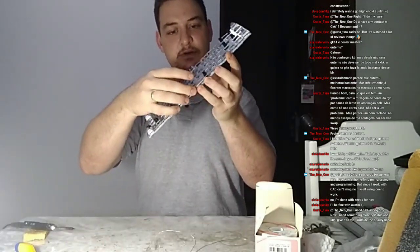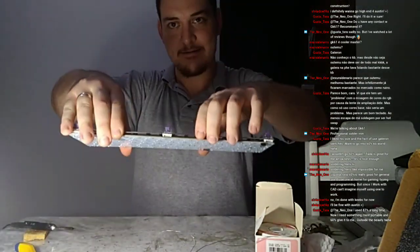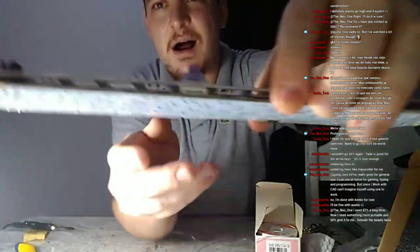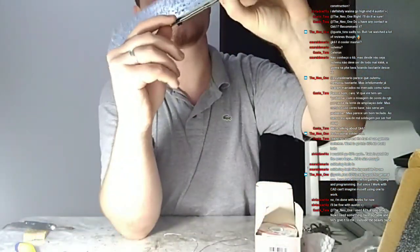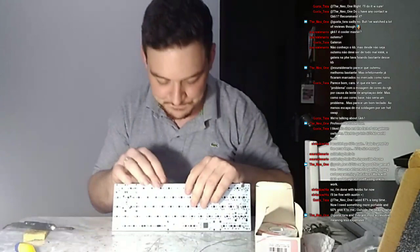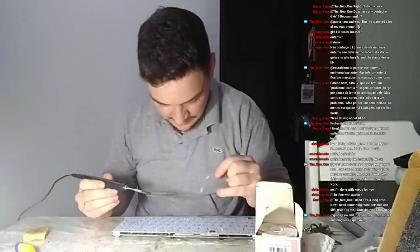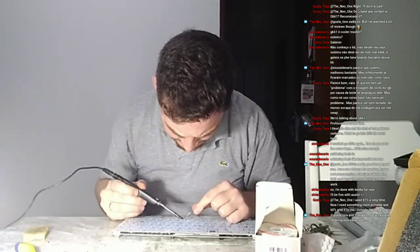Okay, so if you guys can see it, let me show you guys. This is how it looks without forcing. So it's quite clear here that the switch is not aligned to the PCB. You can see that there is this big gap there. So what I will do is, and this is the trick, you should solder one joint, just one joint. Solder one pad.